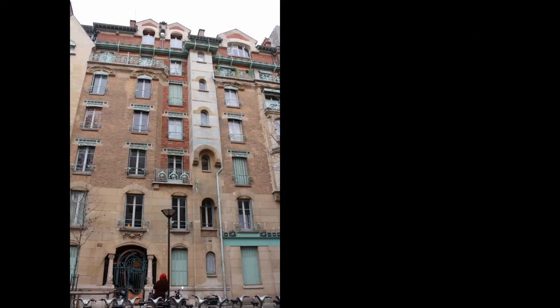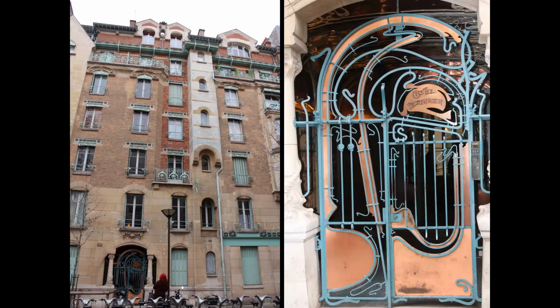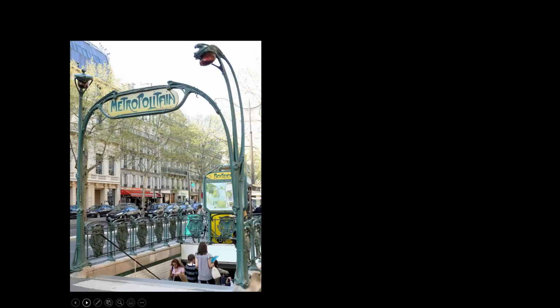In Paris, we have Hector Guimard. And in 1895, he went to visit Horta in Brussels and was advised to abandon the flower and to grasp the stem, hence again the curvilinear element. This is his most famous building in Paris. It's known as the Castel Béranger, as you can see, and this is the entrance to it. Again, emphasizing this is the curvilinear school of Art Nouveau, the coup de fouet style.